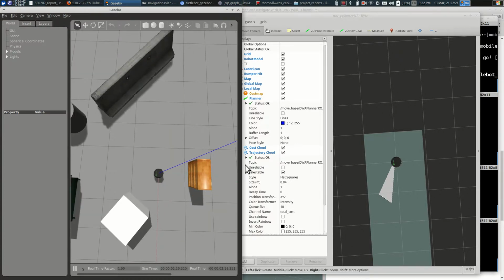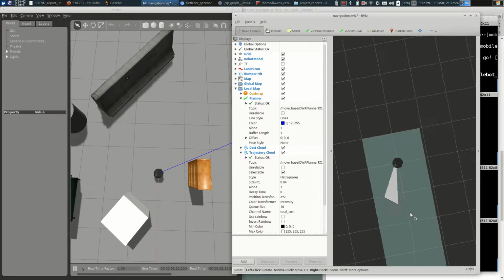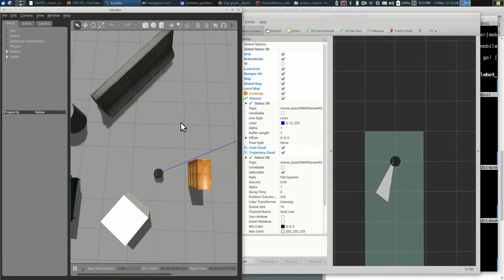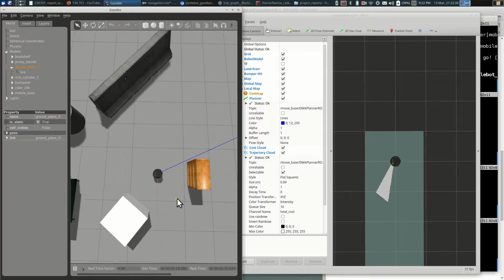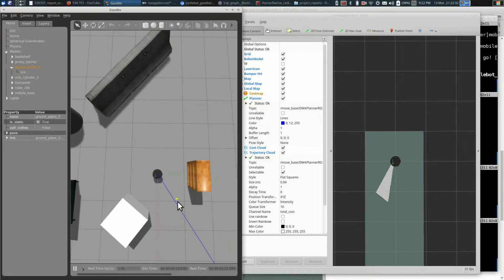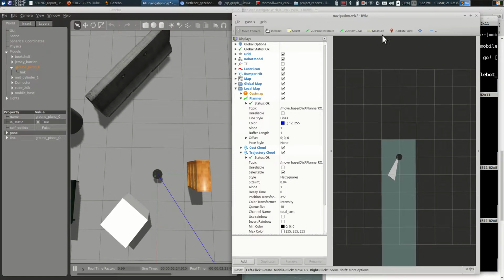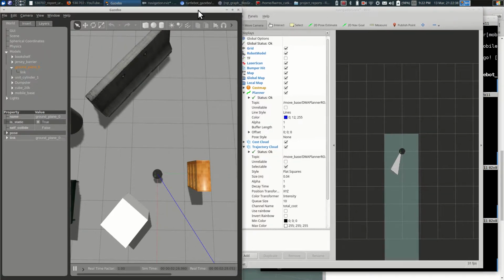All right, more or less. Close. Use the lines on the grid to do the sort of fine alignment. There we go. Okay.